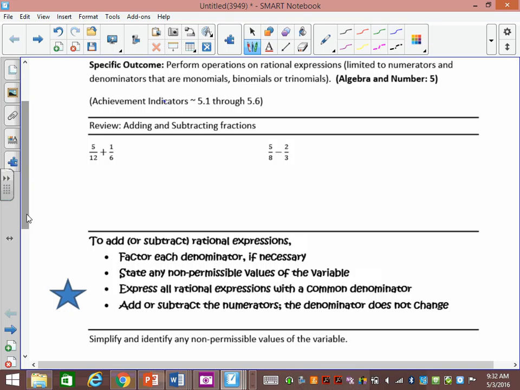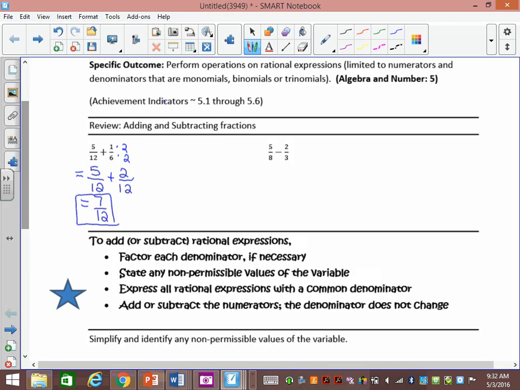Okay, you need a common denominator. So 12 and 6, what's common to them? And do not say 6. In order to make common denominators, you have to make it bigger. So 12. We don't want to divide by 2, because then we have to divide 5 by 2, right? And that's craziness. So we'll times this side by 2 over 2 and make the common denominator be 12. That's why you don't divide. 5 over 12 plus 2 over 12 is 7 over 12.